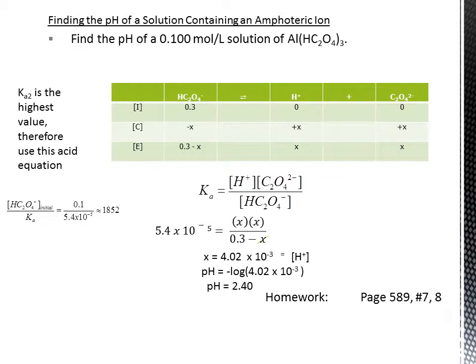So I've got my Ka. I've already solved for Ka, plugging in my values, and of course the 100 rule is still valid. You can see the work at the left to prove that it's over 100. So I'm going to drop that bottom x out of the equation, solving for x, and again, referring to the table, x is the hydrogen or hydronium ion concentration. So I can use that directly by taking the negative log to get the pH.